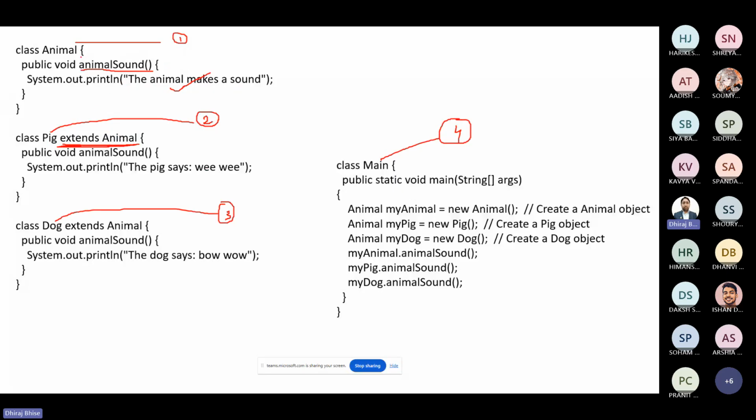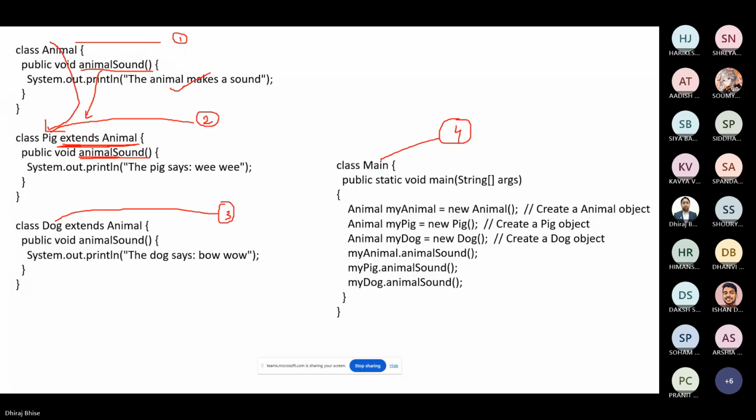So characteristics will get inherited from the animal class to this pig class. Is it clear? So it means this pig class is having again an implementation of this method. This is its own method. This method belongs to the pig class, and this pig class also has a reference of the method coming from this animal class. Is it clear? It is possible because of the concept of inheritance. So characteristics of the animal class will get inherited into the pig class. Is it clear?